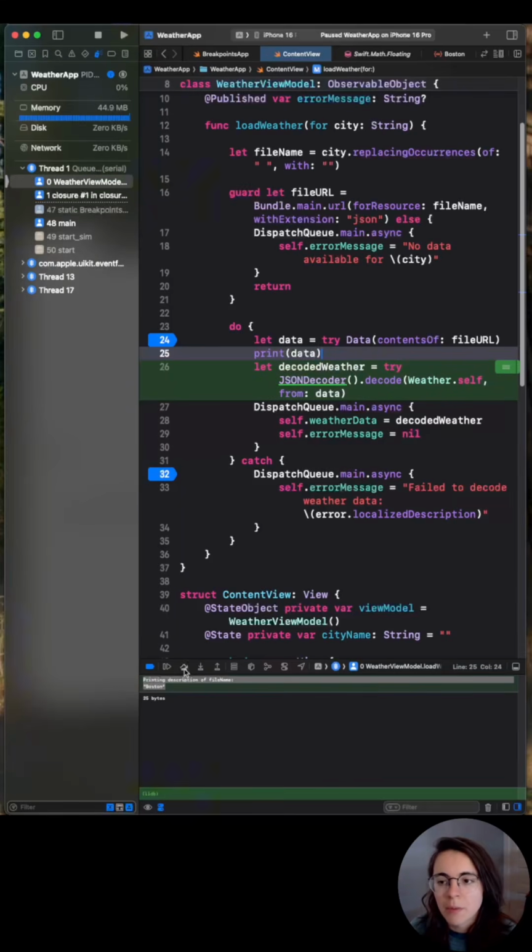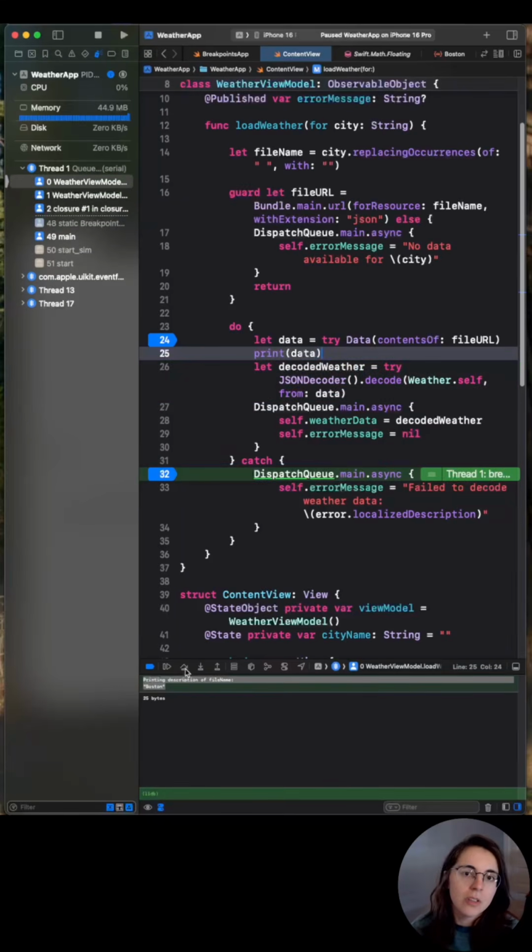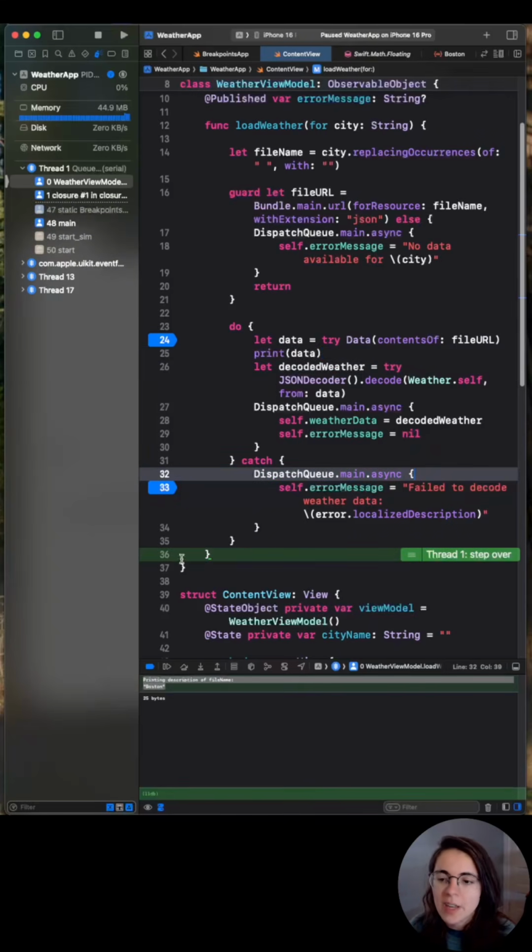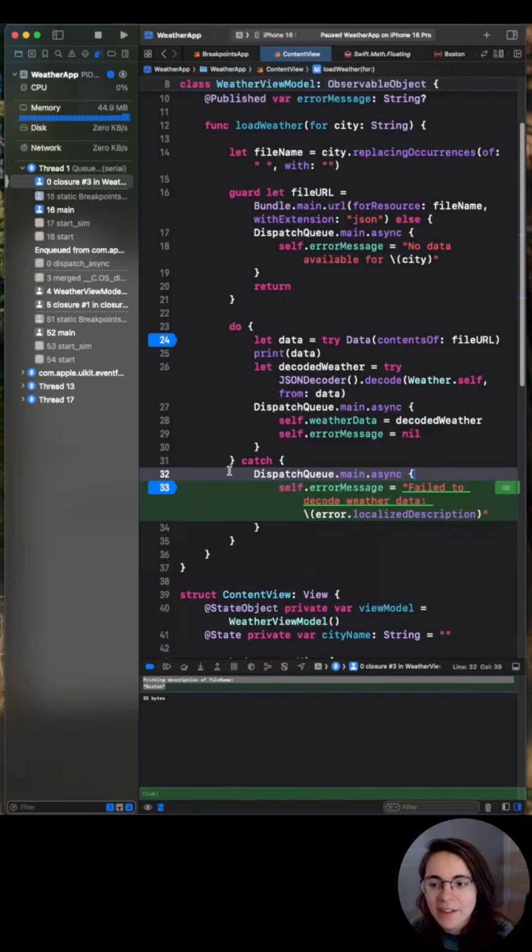I'm gonna hit step over one more time, and now we see that the other breakpoint has tripped. It's going into the catch statement. So it is setting the error message. I'm actually gonna move this breakpoint and let it run. And the way that I can let it run until it hits the next breakpoint is with this button. And it stopped the execution right here. So I do see that the error message is being set. It's being set to something, but why isn't it showing?